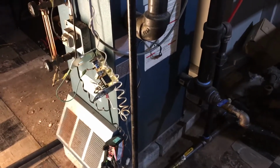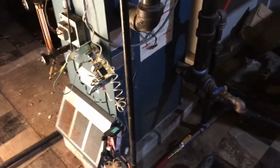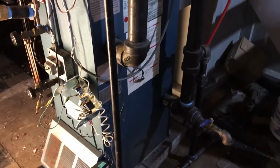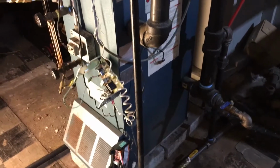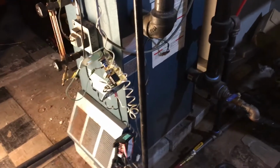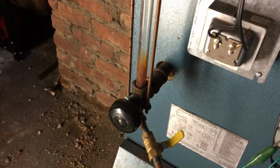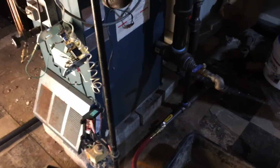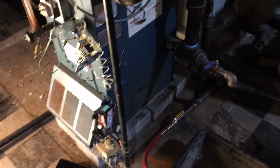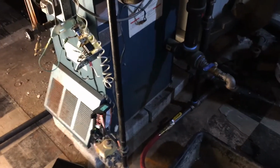and that cycle might take 10 to 20 minutes to get the steam into the system, and then it might run for another 10 minutes to a half hour to an hour. I mean, it depends on how cold it is out, how long it's going to keep running, or how often it's going to run before it fulfills that call for heat. And if someone turns up the thermostat in the morning, you know it's going to run for quite a while before it gets that temperature up there.